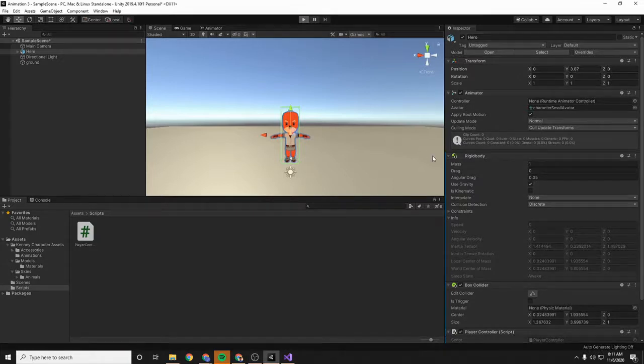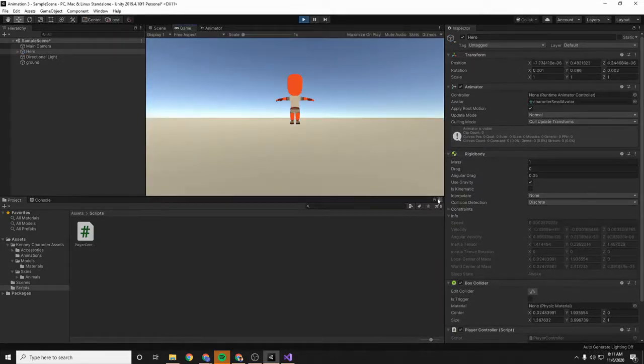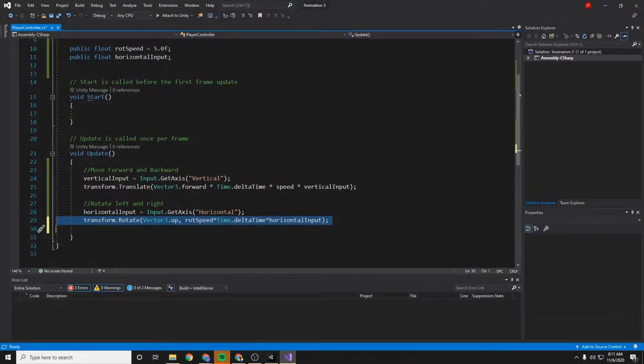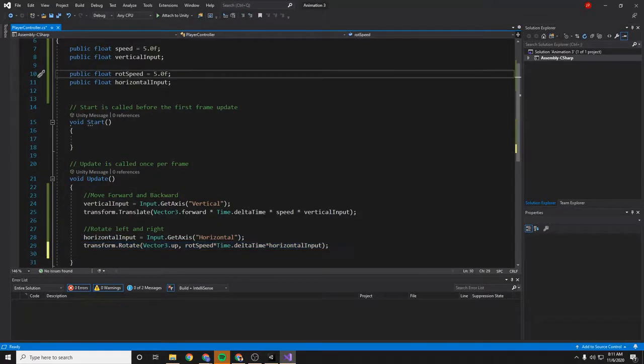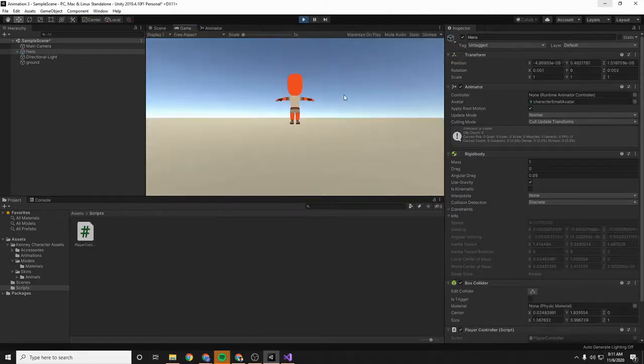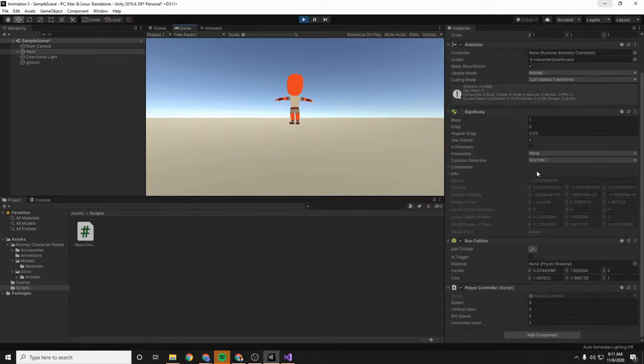So actually rotate is working. It's just super slow. Okay, so let's go back to the code and let's speed that up. Instead of 5, let's do 15. That's still really slow.